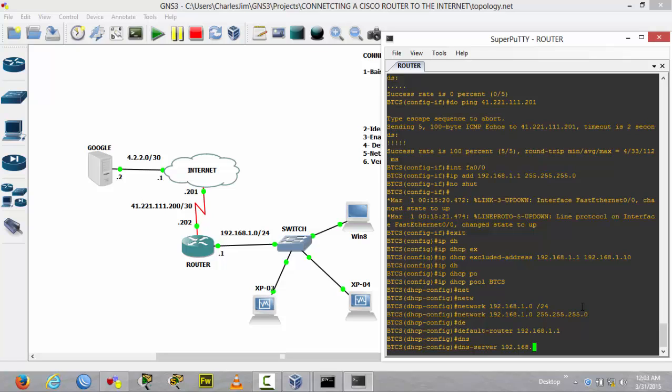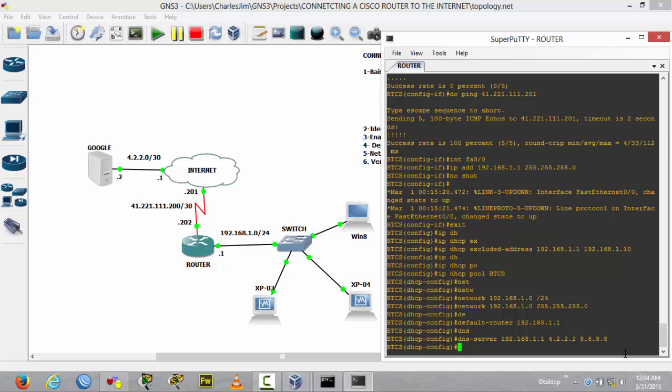So say 192.168.1.1, and if you are having some DNS servers in your network, you can put those. And now we're putting this Google DNS server, and we can even put that. Like three of them can be okay for the configuration of the IP address, TCP/IP. So we say that is okay. We have given it a network, a default router, its mask, and we have given it the DNS servers. So let's exit.